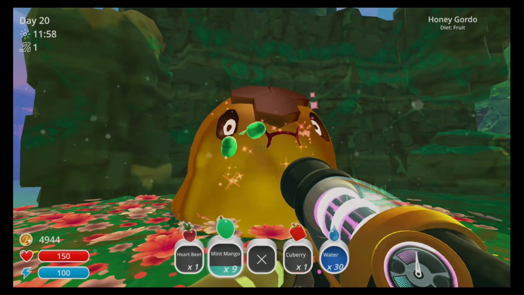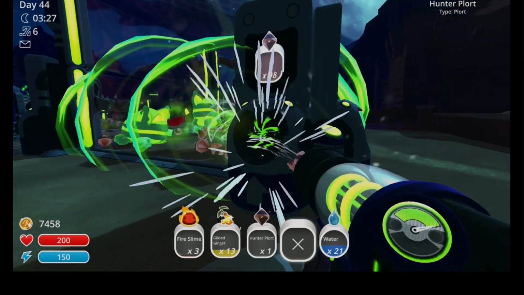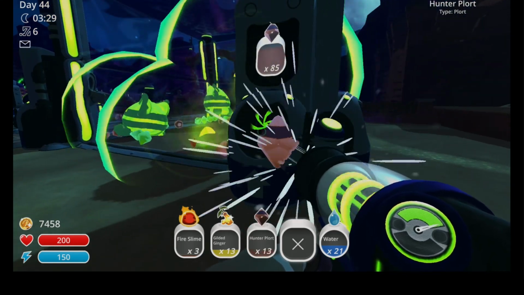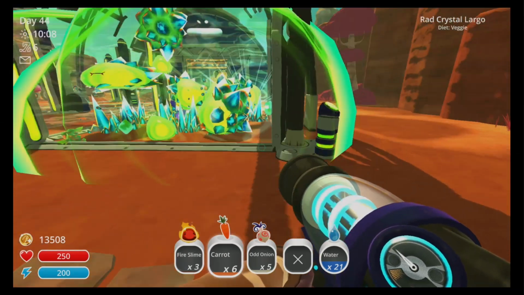And this ultimate feeding guide will cover the favorite food of each slime and where each food can be found to help you get double the plorts and double the profits. Let's start with the Veggie Eaters because you should always eat your veggies.